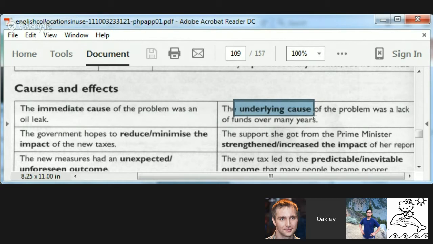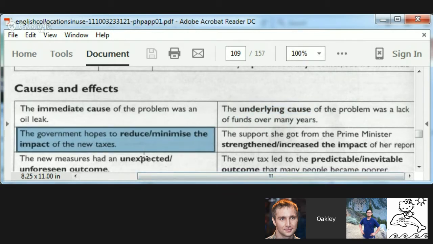Okay, or maybe the underlying cause is because I drive like a maniac. And the underlying cause is the lack of capability of the President. Well, okay, could be. So the deep reason, the reason behind the immediate reason, the direct reason there's a problem, the underlying cause, why did that problem ever happen in the first place? Okay, that's it. Very good.